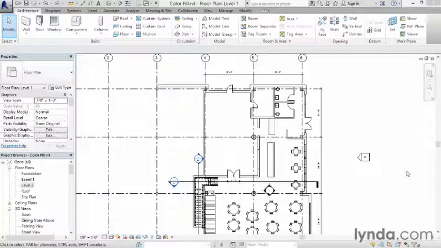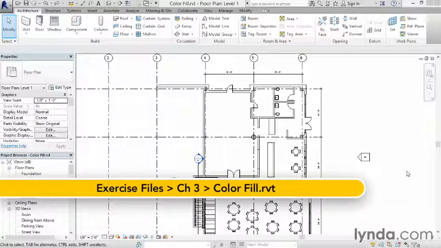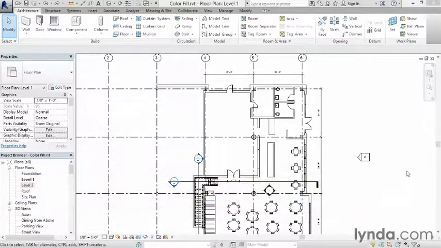In this movie, I'd like to introduce you to the room object and specifically how to create a color fill plan from the room objects. So the room objects in Revit represent the actual rooms or the spaces that are enclosed by your walls and other geometry. One of the features that room objects have is the ability to be color-coded to represent various information about our space. So what I'd like to do is create a color presentation plan here that indicates the function of each of the spaces in my overall plan.